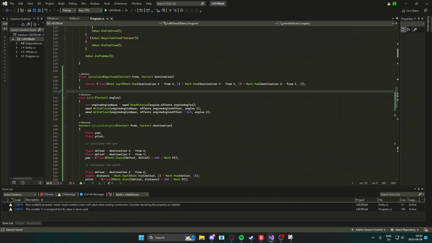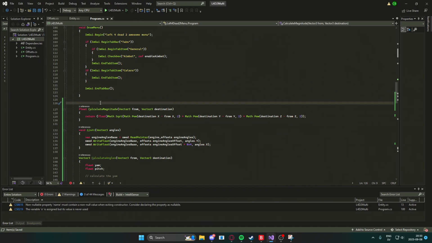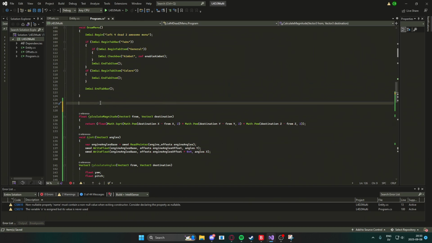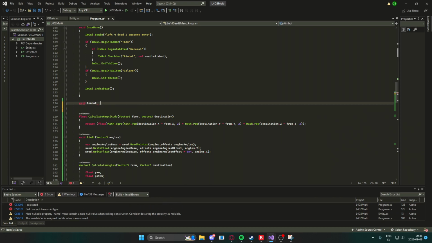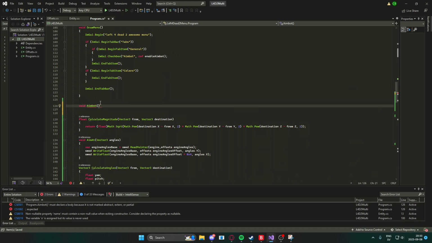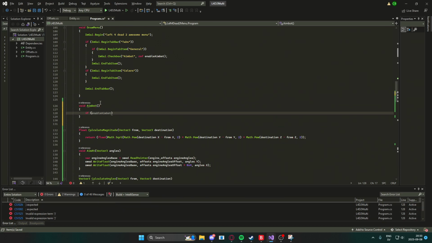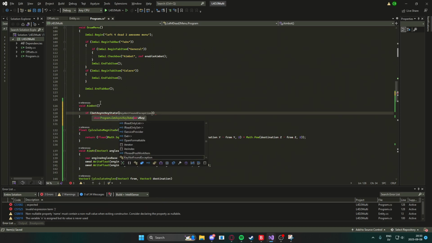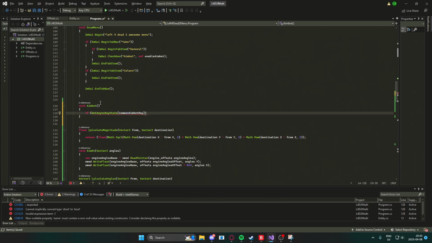Above these beautiful calculations, we will create a new method called void aimbot. This aimbot will only ask for a get async key state, and here we actually already have our aimbot hotkey.